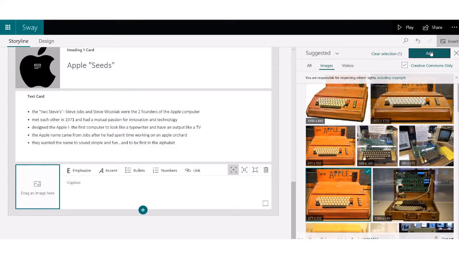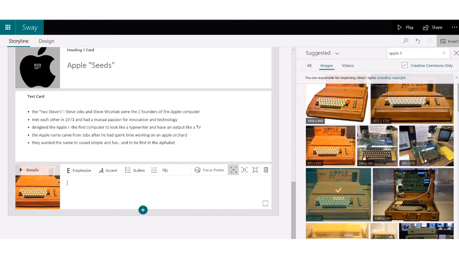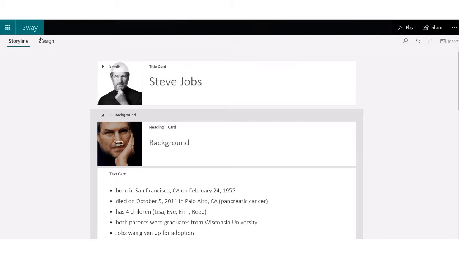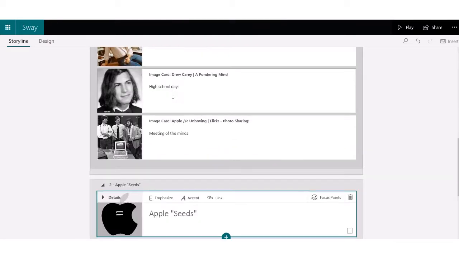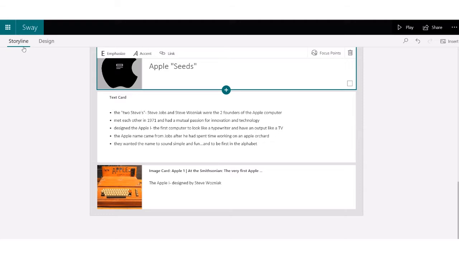Take this, add it, and I can put a caption. So I have a picture of the first Apple computer, and then my caption says the Apple One designed by Steve Wozniak. So now we just went through a basic overview of how to build a storyline in your Sway.